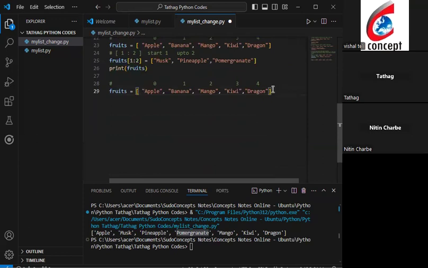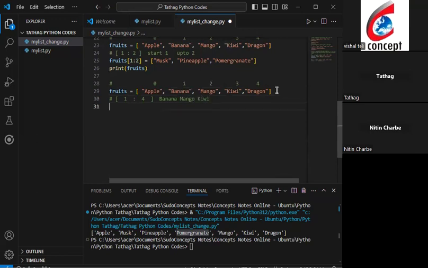See, in here, let's say I want to replace the items at position 1, 2, and 3. So up to 4 I want to replace, not including 4, but up to 4. So I'll be providing here: start will be 1, and up to 4 I want to replace, not 4. So what items are we replacing? We are replacing banana, mango, and kiwi.